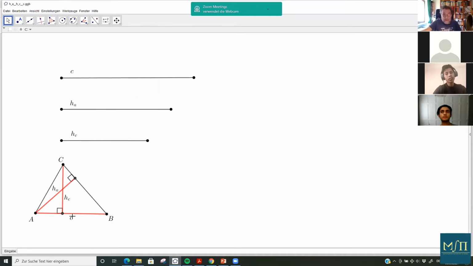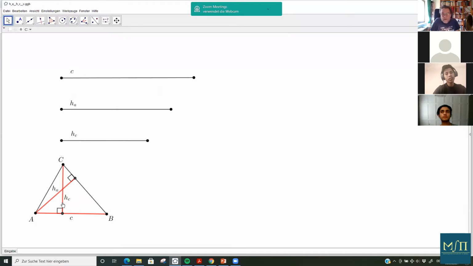And so we're given this side C, and we're also given two of the altitudes of the triangle. You have the altitude HA, which is the altitude through the vertex A, and the altitude HC, which is the altitude through the vertex C. The reason that they're called H is simply another thing that's derived from the German name, because in German the altitude is a Höhe and it starts with H. Again, I hope that's not something that will irritate anybody too much that I've named the altitudes H, but these are drawings that I already had, so I wanted to just use the same notation also for other parts. That's the only reason that I kept this.